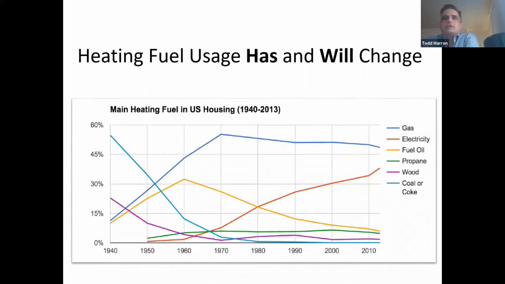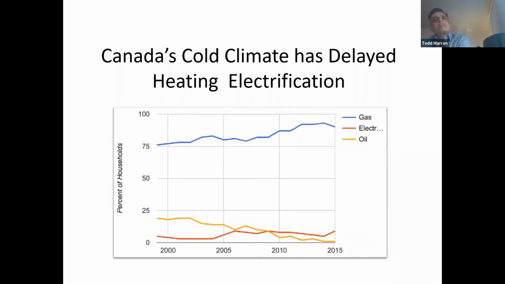So though it seems an insurmountable goal and something that, air quotes, cannot be achieved, the fact of the matter is our heating makeup has changed every 50 years or so, and this is just a continuation of the existing cycle. When you look to Canada, of course, it's going to be a little bit slower to adopt electric heating. If you're down in Atlanta or St. Louis, well, maybe it's not such a big impact from a cost perspective on electrifying your heating simply because of the short heating season. But in Canada, we've got a whole different picture up here. So electrification has come online a lot more slowly up here, but it's definitely coming.